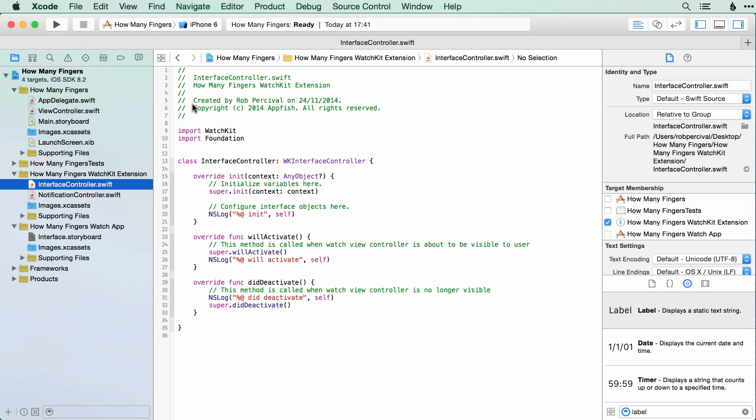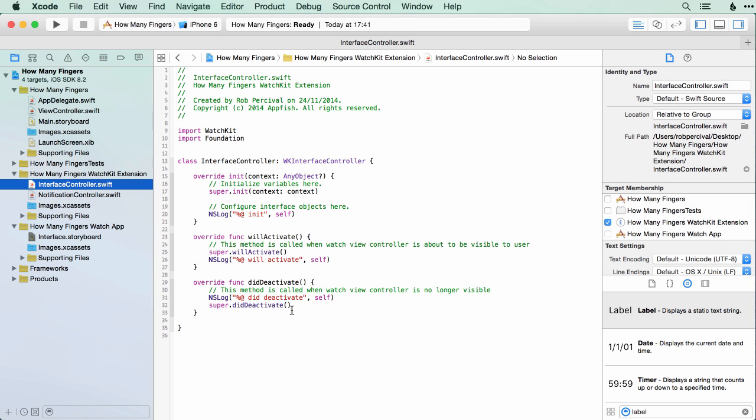This is the Swift language, if you haven't seen it before, the new Apple language released in 2014. And essentially what we've got here are three methods or functions, or essentially just chunks of code that happen at a certain time. So here we've got our init method, and anything in this chunk of code will happen when the app begins, when it's initiated. This chunk of code is the willActivate method, which is run every time the app is just about to be revealed to the user.